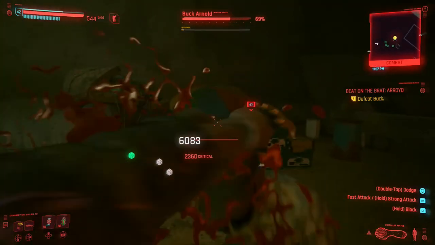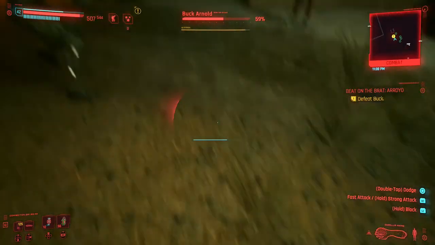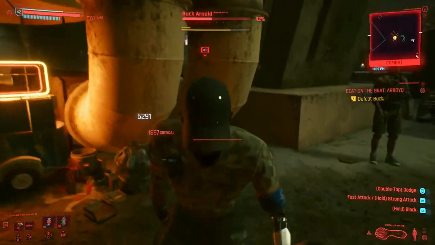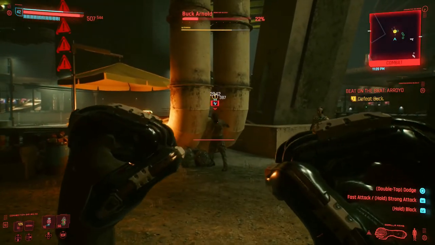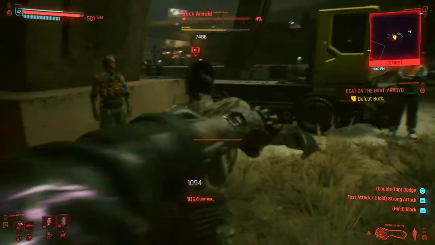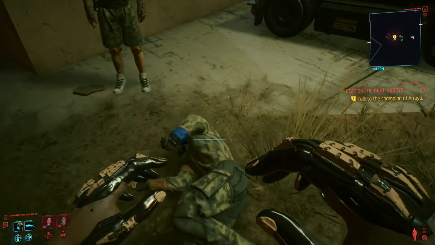And again, just wait for him to get tired and ping him a few times. Don't go too mad though like me, because you do run out of stamina and are unable to block. Again, another opportunity to land a few hits. So he's down to 23% health now. There you go, he goes down. Simple as that. So you want to go over and talk to him?